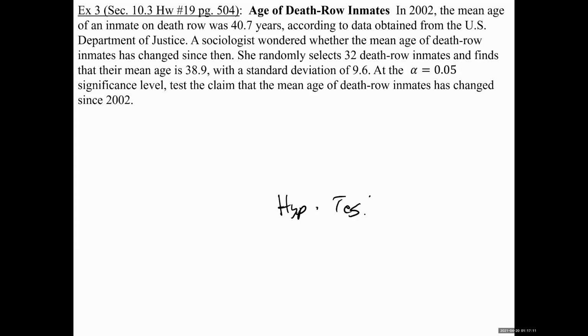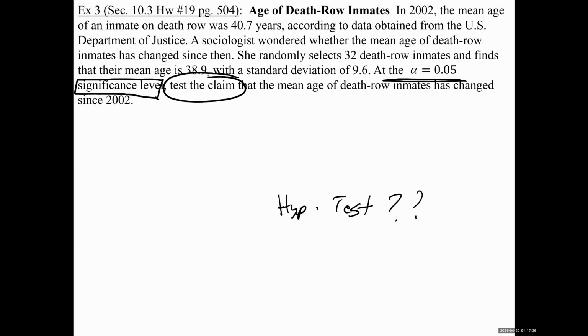All right. So the absolute very first thing is we should just try to recognize, is it a hypothesis test problem at all? And I know it is because they say significance level. That's a big one because you only hear the phrase significance level in hypothesis test problems. It says test the claim. That's another big one. Anytime they use the word test, you should be thinking hypothesis test. They give you an alpha, a small alpha. Alpha is always going to be a small number, by the way. If they give you an alpha, that's a hint that it's a hypothesis test.